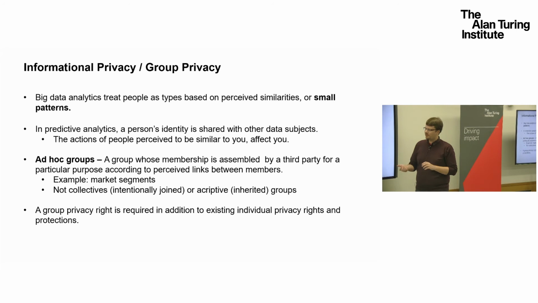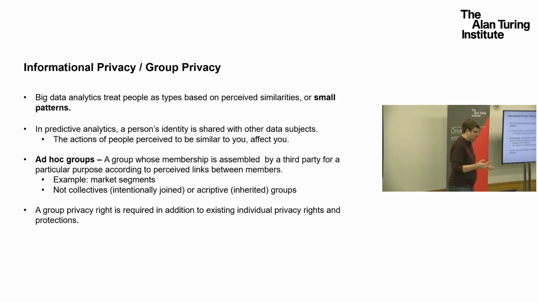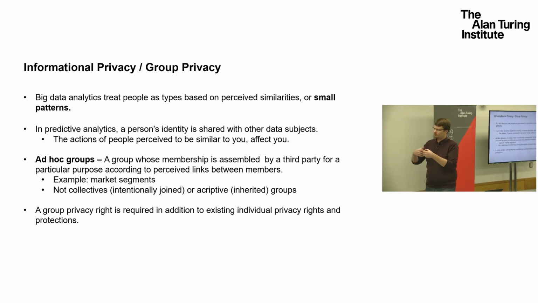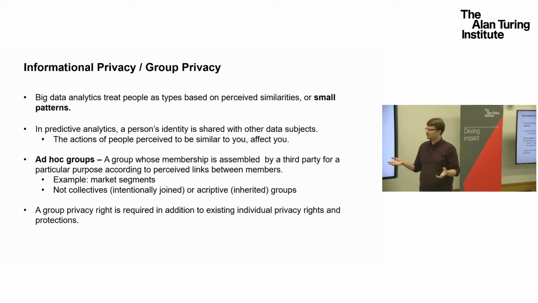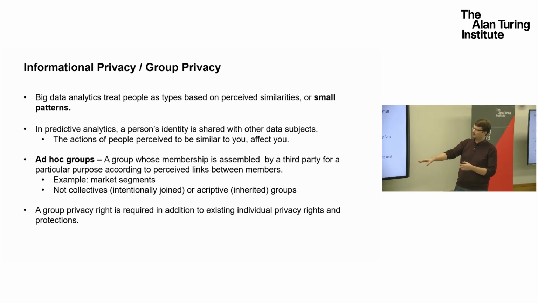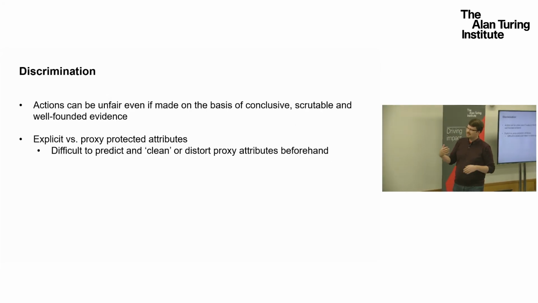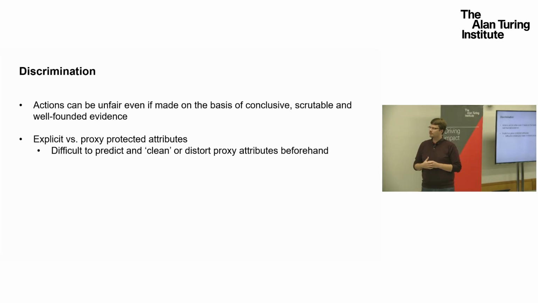And so one of the things we need to look at is how you end up protecting the privacy of those types of groups. It's a very hard question how you would actually do that, because you're talking about groups that, at least as far as we're observing the world, don't really exist. They just exist within a very particular context or within a particular system that's trying to make sense of data that it has available to it to make some sort of decision. And yet, the recommendations of that system can have significant effects on the members of the group. So some further consideration is needed for that sort of privacy.